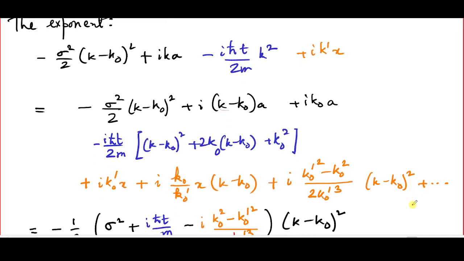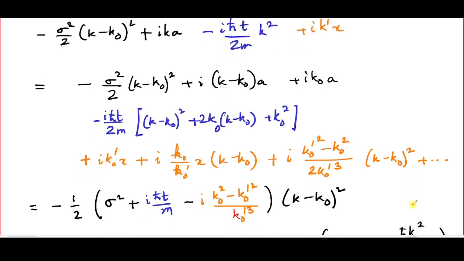So now let's collect terms together. The (k minus k0) whole squared term has a piece from here, here, and of course here. So when you collect all of them together, this is what you get, with a factor of minus half thrown in outside. Actually, I think this will be a plus, because we have taken minus half outside. And I've already switched the sign here.